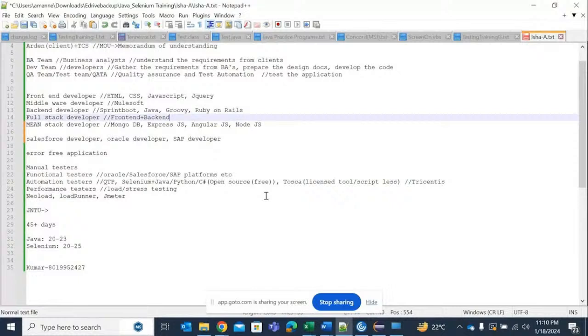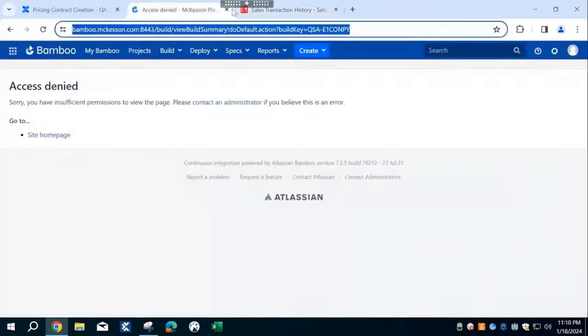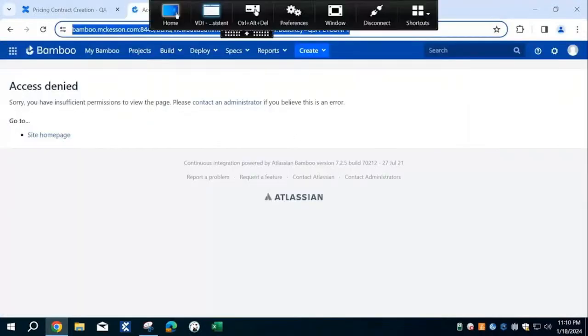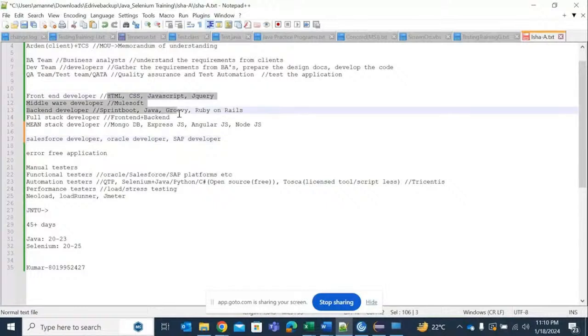You might have seen the people who are working as Salesforce developer, Oracle, and SAP developer. In order to develop the application based on Oracle platforms, they will also use these technologies, this front end, back end, middleware technologies.